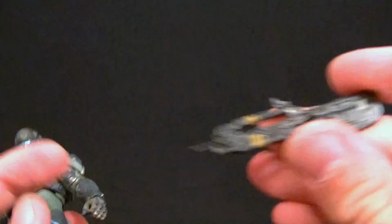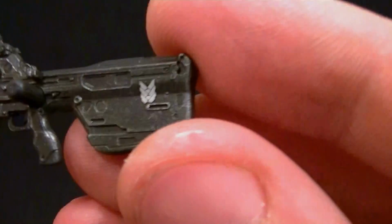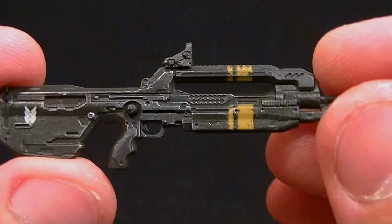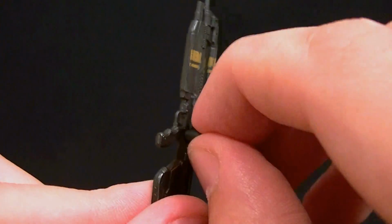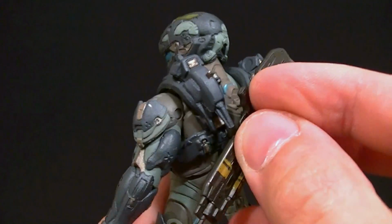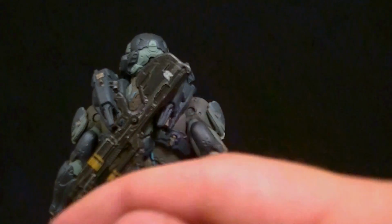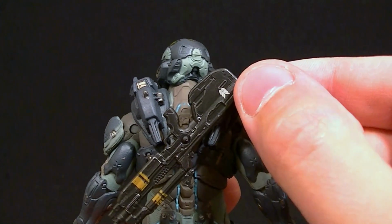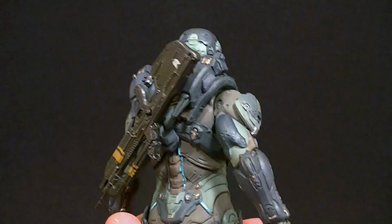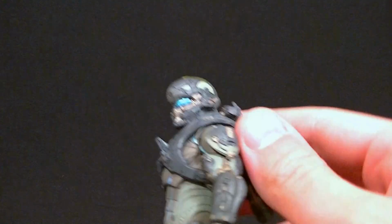He comes with two weapons. We have the battle rifle, which has the yellow striping on it, and the little logo on the back there. It looks really good. Really nicely sculpted, nice paintwork. The pegs, of course, do come out, and you saw already that was on his back. To me, his sits a little bit low on the back, so if the peg was farther forward on the gun, you'd be able to bring it up to where it needs to be, just maybe by like, I don't know, 1/8 of an inch or 1/4 of an inch, but it's pretty well centered. It's not too bad, so that's all right.